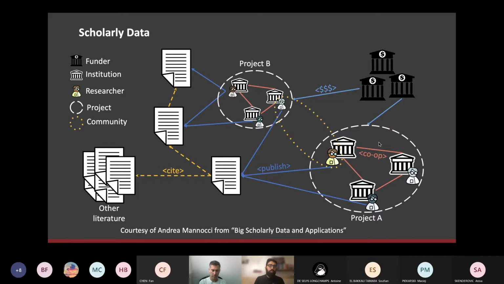So here, you have several institutions working on a project, several people. So you can build interconnections within this network, not only referring people to papers, but people to other people because they collaborated or because they shared a project, also funders because they funded a particular project. So building a knowledge graph is actually limited to the imagination of the person who builds it, potentially. So there is no limit on what kind of information it can store.